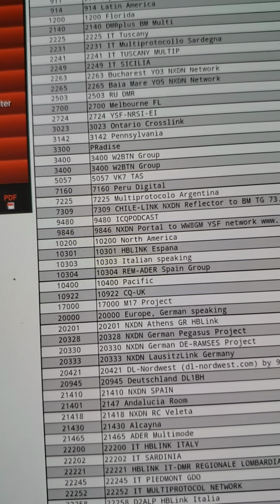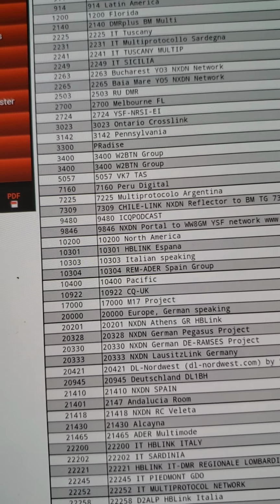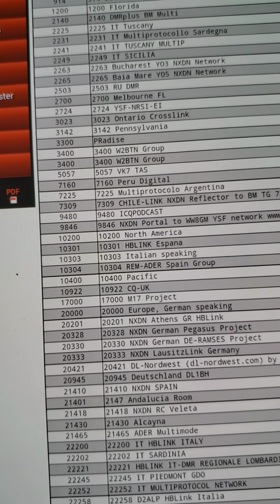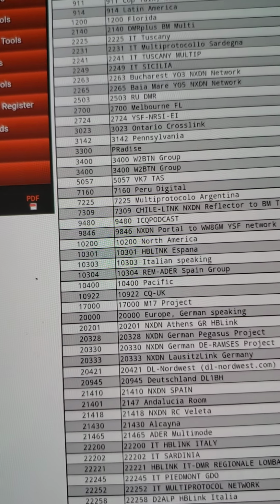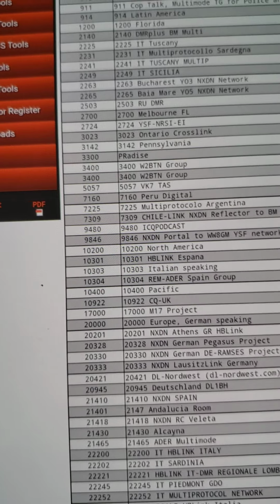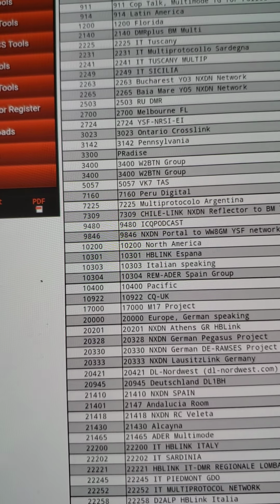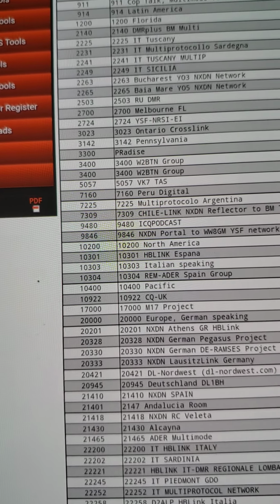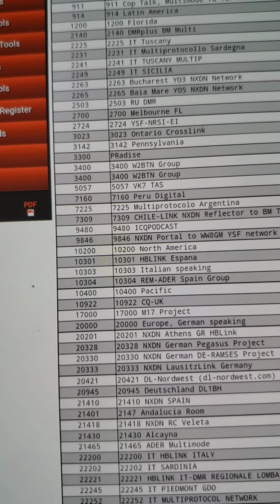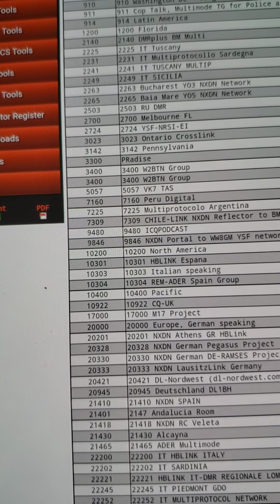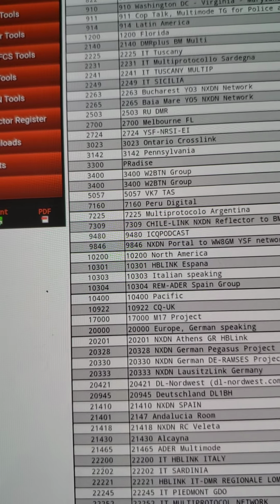Next video I'm going to demonstrate is taking your fusion radio, YSF that is, and cross-moding to DMR. It's a little trickier and a little bit more involved than these two cross modes that we just did with the DMR radio. But for those of you that don't have a DMR radio, that's actually going to break down into 3 videos. Part 1 of that is going to be YSF to DMR. Part 2 of that is going to be YSF to NXDN. And part 3 is going to be that last digital network that you can access, and you can only access if you have a fusion radio, and that's YSF to P25.